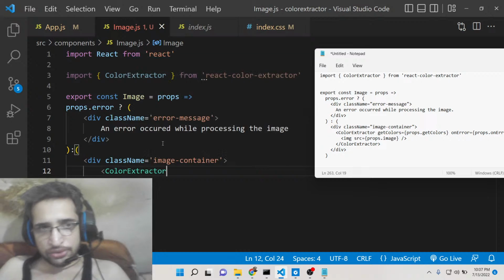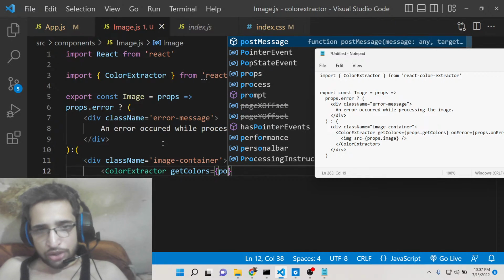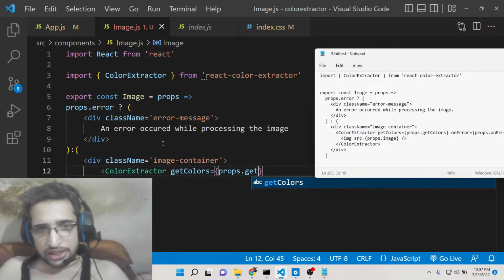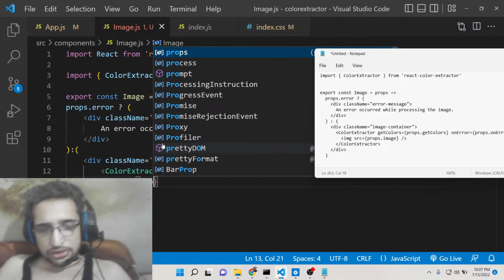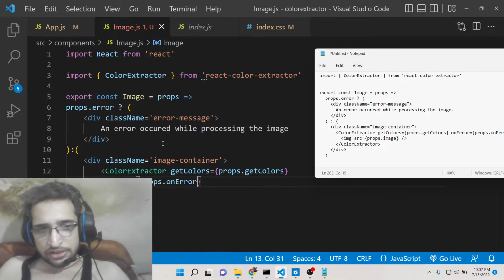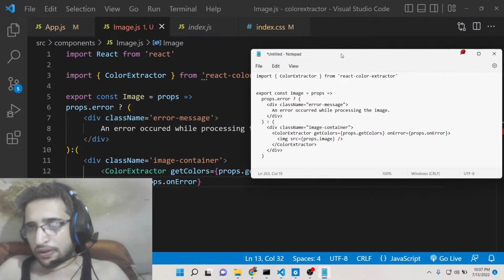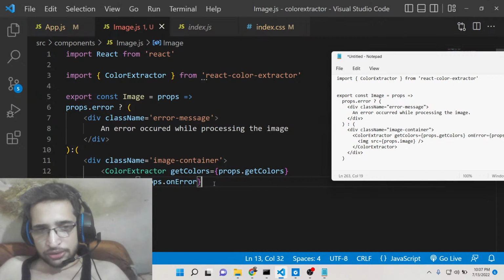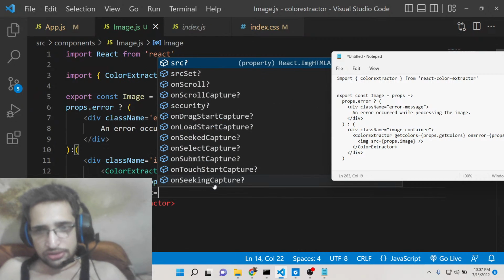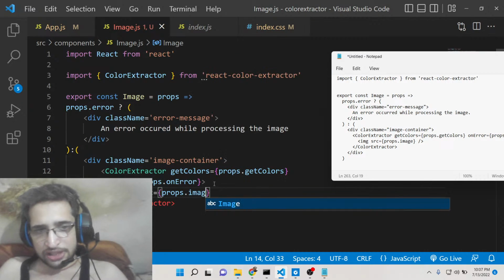And we can now use the library ColorExtractor and getColors, props.getColors, on error, props.onError. That's it. So simply close this. So inside this, guys, we will show the image. So image source props.image.